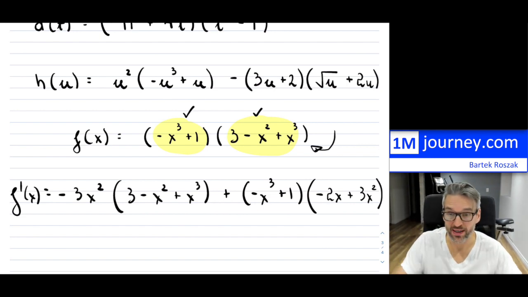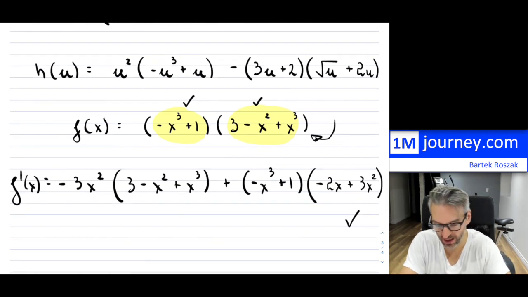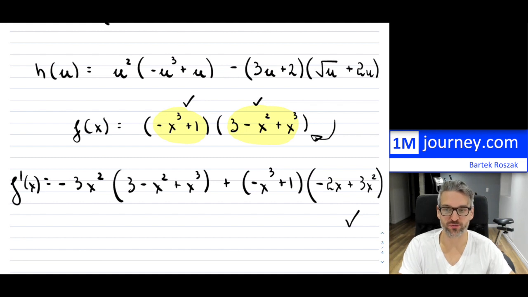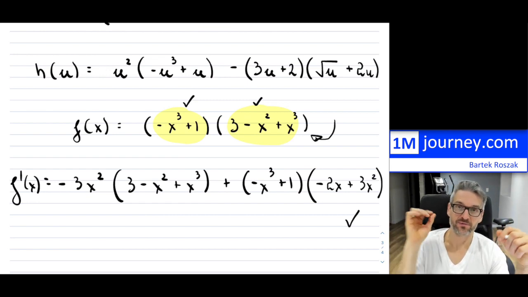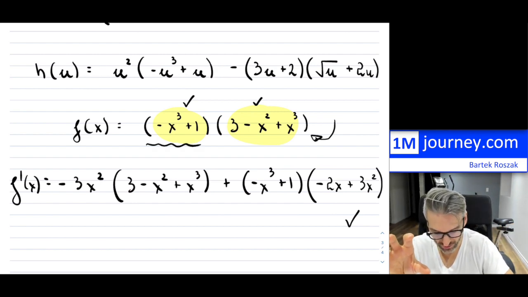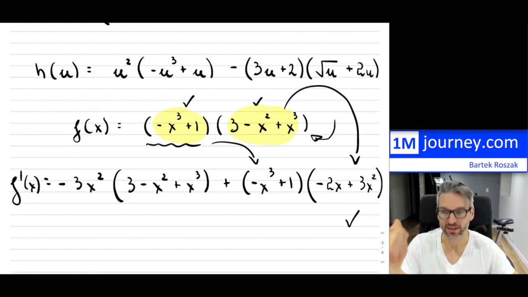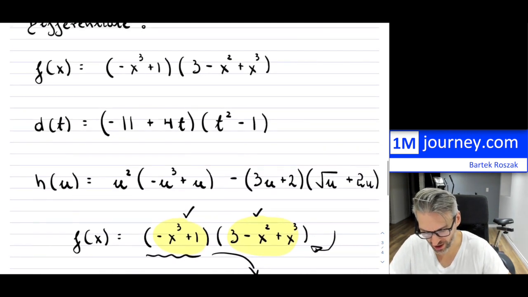So, if you want to simplify the whole thing, and your teachers ask you for that, sure, if they want to be that mean, I'm going to just leave this because I want to be able to just show you that this is exactly how we apply the product rule. So you take the derivative of the first factor, you multiply it by the second factor, and then you add, you take the actual first factor, you leave it alone, so it stays the same, and then you take the derivative of the second. And you're done. So as hard as it might seem, it's not actually difficult to apply this product rule.